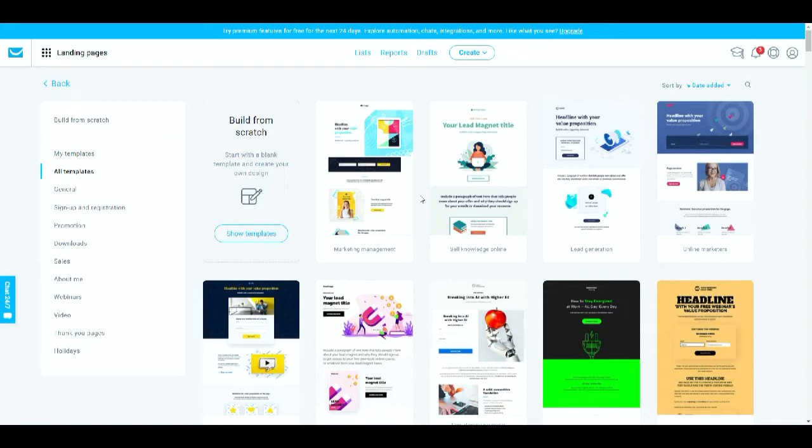So we'll connect our opt-in box to a page or a thank you page where they can get their free gift for giving us their email address. And I'll actually show you how you do that as well, all within this program. It's completely for free, and it's really simple, which is fantastic.